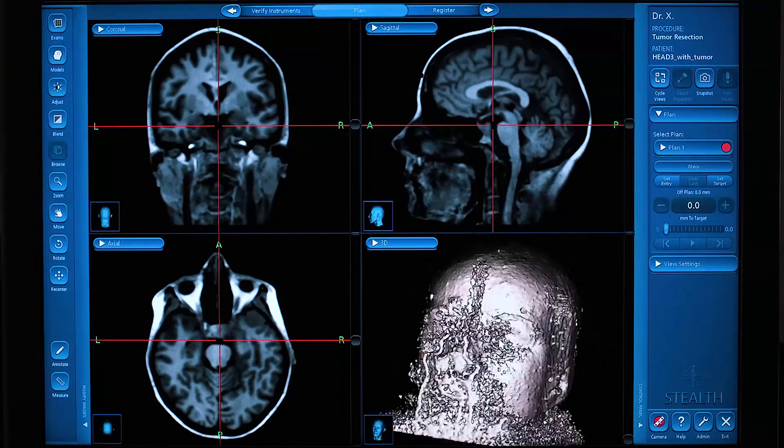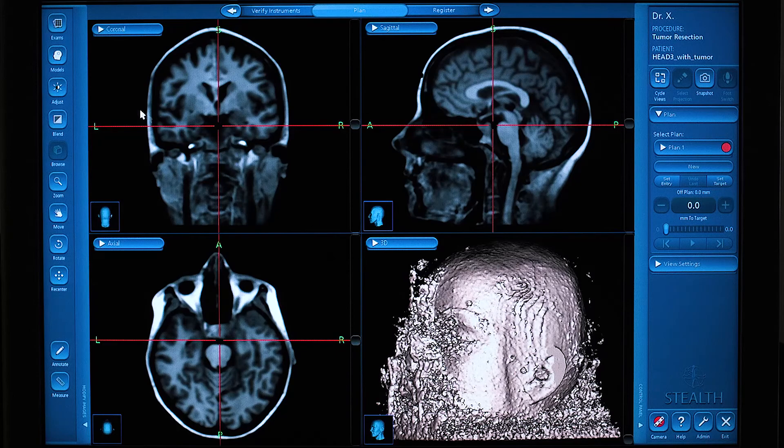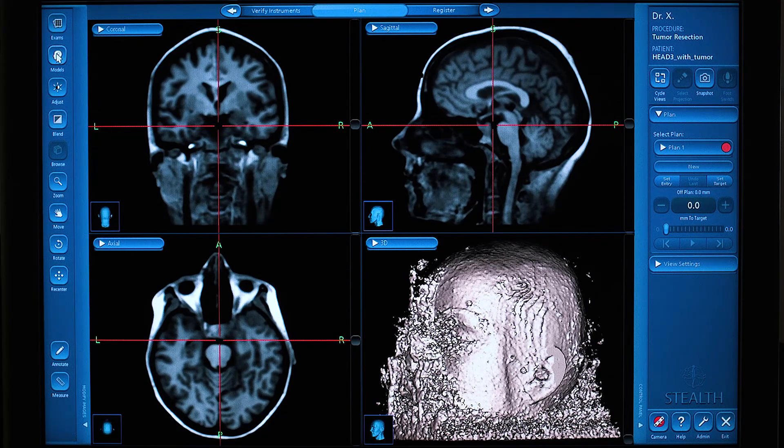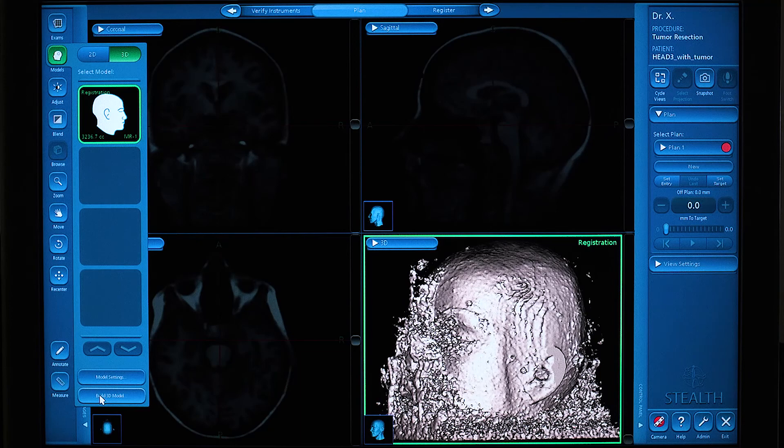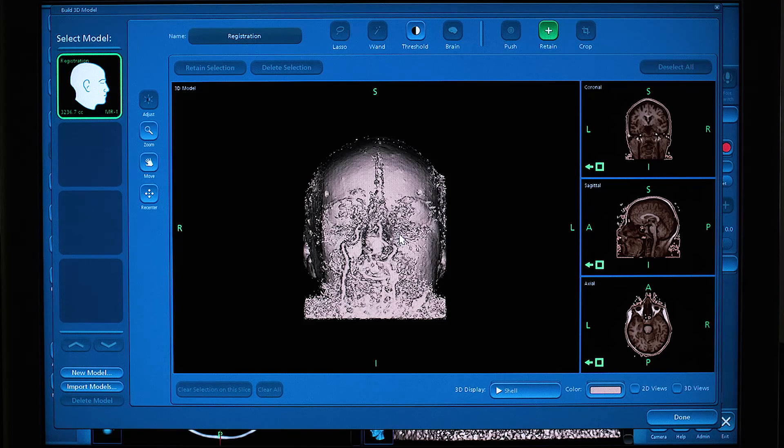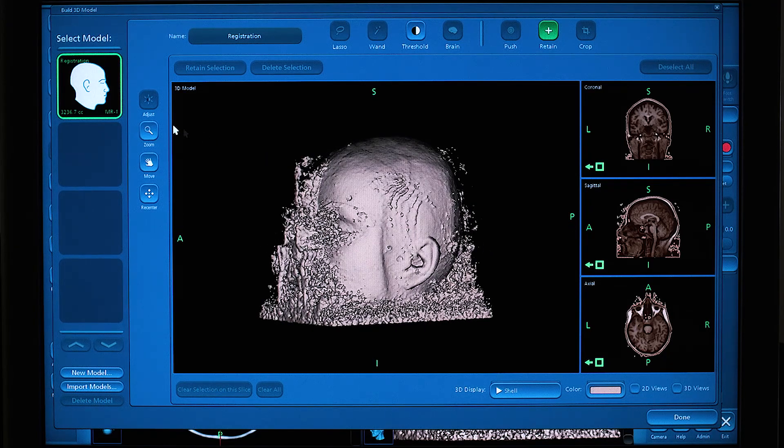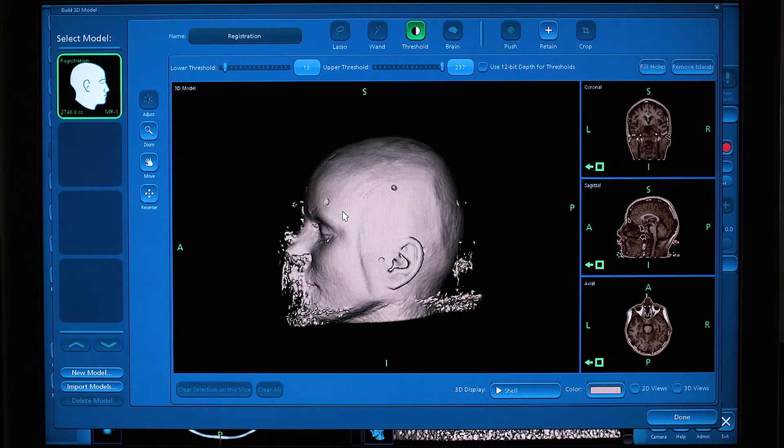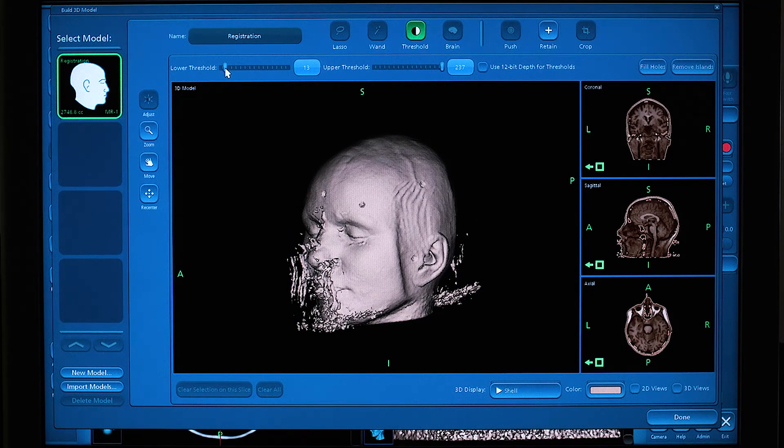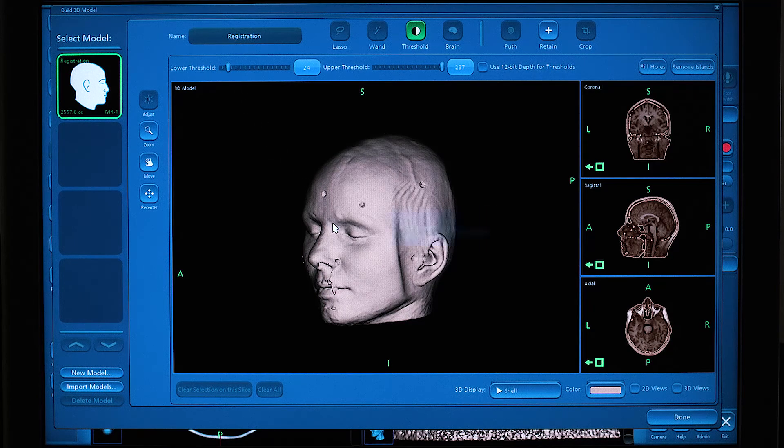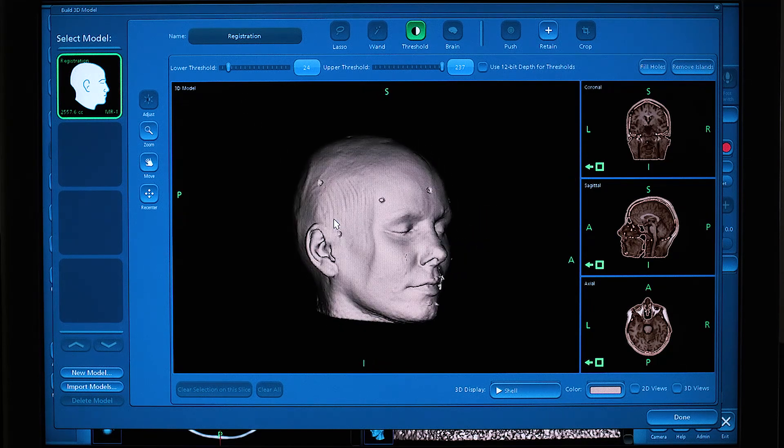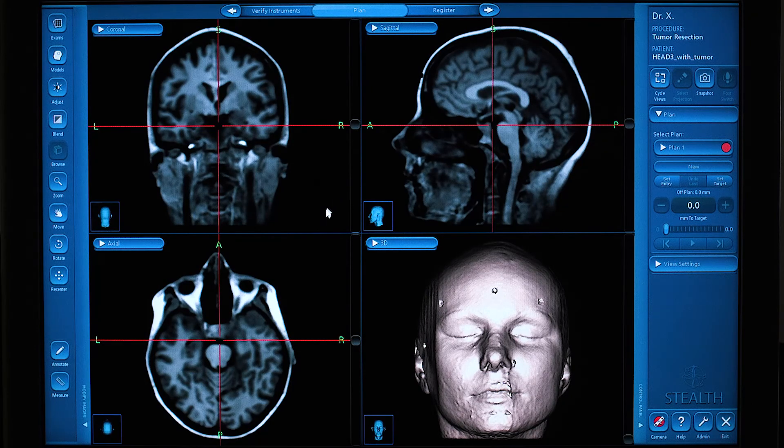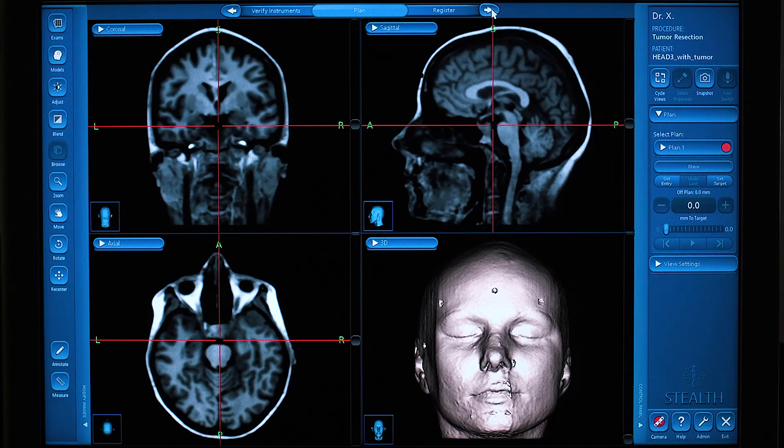In the event you have a bad looking 3D model, you can go in and adjust the 3D model settings by clicking model in the top left hand corner. Go to build 3D model. Select the registration model that's already there. These are automatically created by the set. Hit the threshold button. You'll get a pop-up warning. Hit continue. Cleaning up the model will give you a much easier time in registration. Once you're done, click done. Once you're satisfied with your images, just click forward on the browser to go to registration.